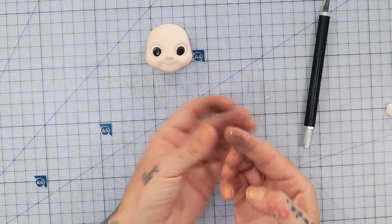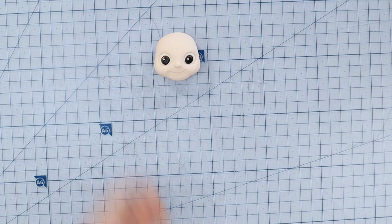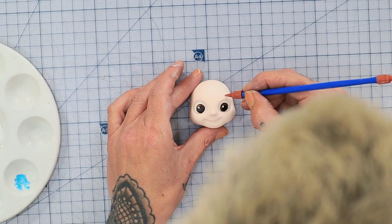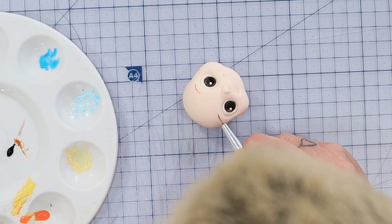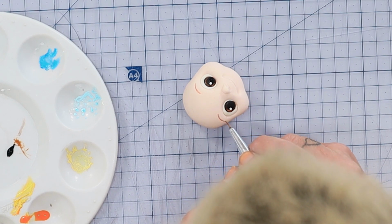A very, very teeny tiny piece of white modeling paste will make the catch lights. That's the hardest part done, guys. I'm terrible at painting brows, so I mark in where I want the brows with a modeling tool, and then I just paint on some very light brown little brows.